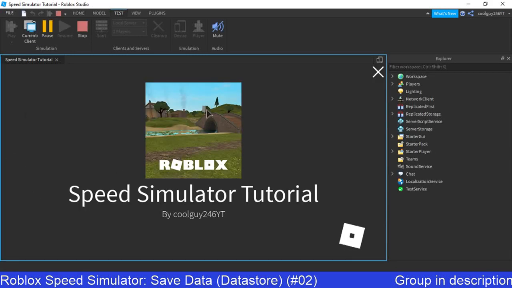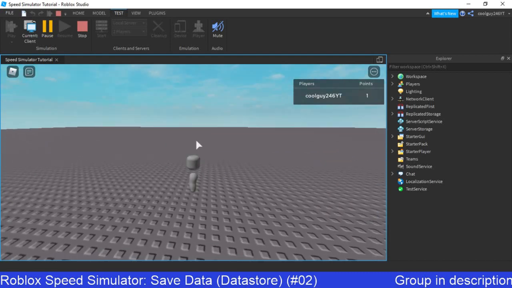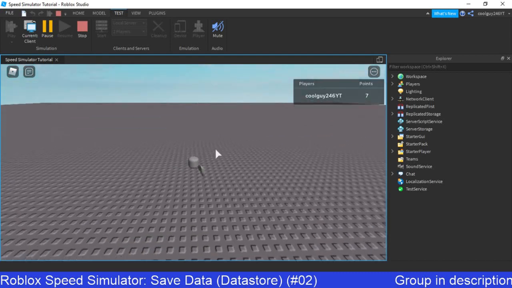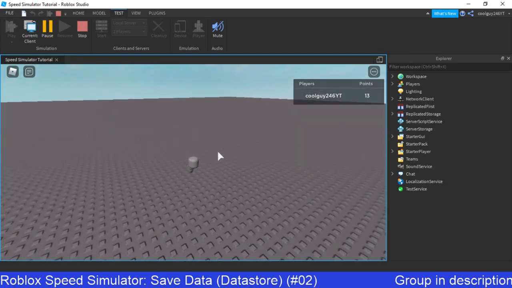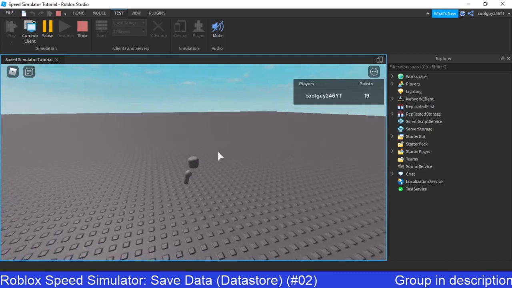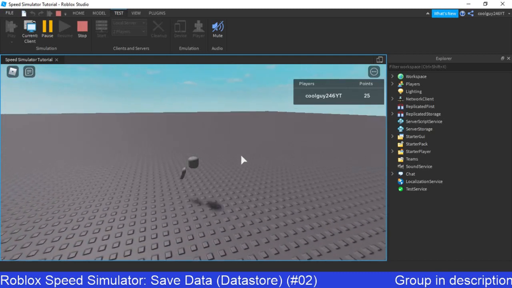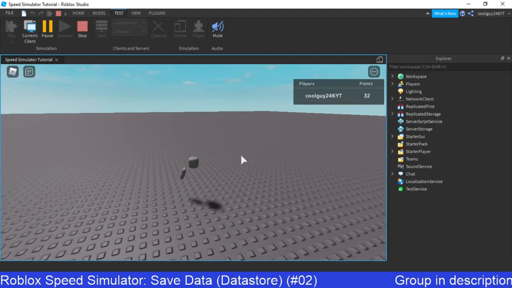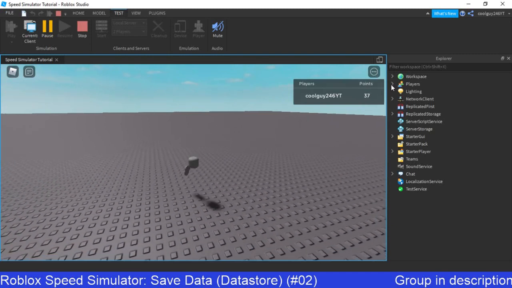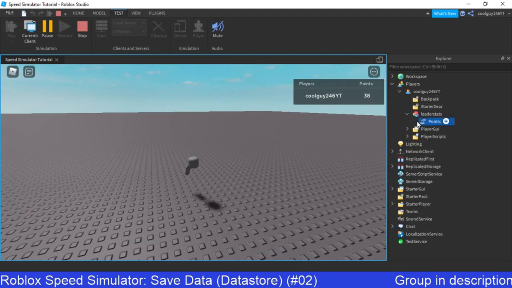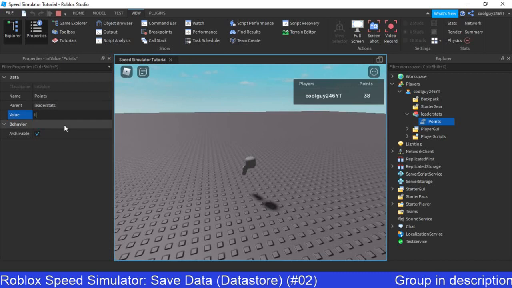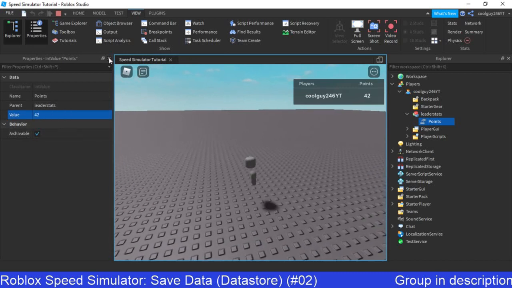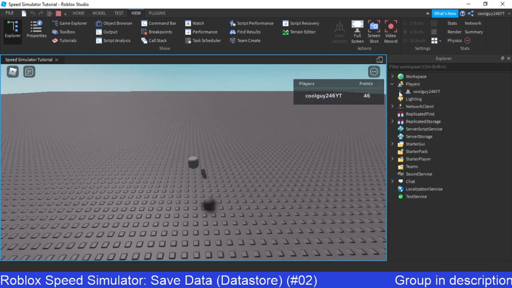And what will it do? It's going to freeze. There we go, we gain our points, so I'm just going to wait for everything to load up. We might get like 25 or so points. It should also load our speed, so I'll have to show you that as well. Could give ourselves points through the console, but that doesn't work very well. We can go to players, leaderstats, then points. If you click on properties, you can change it to like 100 or something like that. Then it just resets, it doesn't actually save. So it's useless.